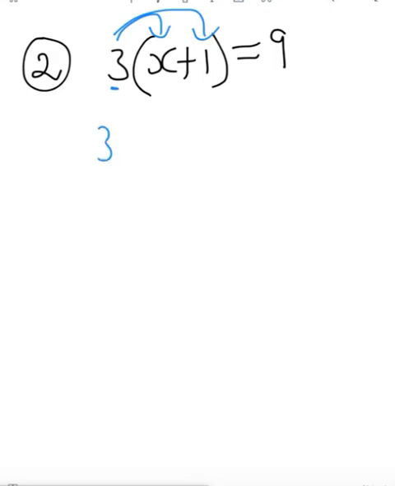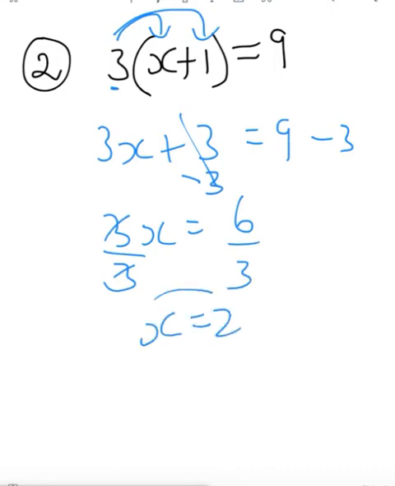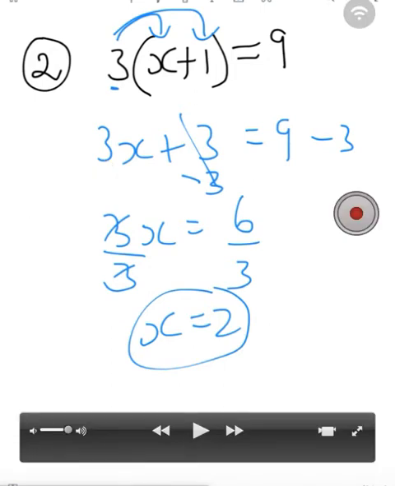So I've got 3x plus 3, so positive, equals 9. And now I solve this equation. This 3 will go next. So I've got minus 3, so I've got 3x equals 9 minus 3 is 6. Divide by 3, and x will equal 2. So you should have had 2 for that one. But the other way of doing this is what I call the shortcut way, and I'll show you now.